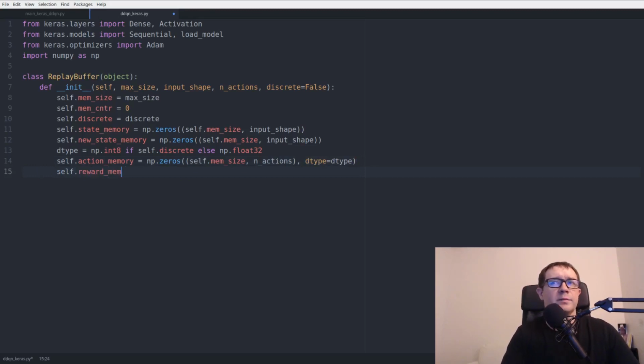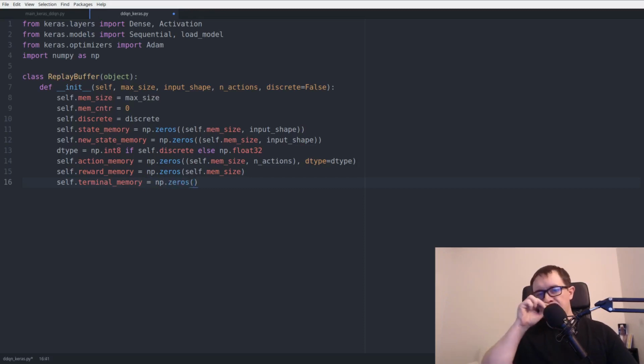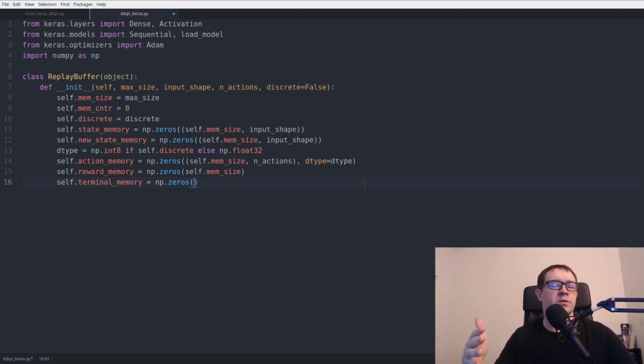Next we need a way of saving the rewards, and that's just going to be a scalar array of shape mem size, and we're going to use something called the terminal memory. Now the terminal memory is kind of a tricky thing. The reason we have this is because we are sampling transitions from many different episodes, and even if it were from sequential episodes, it doesn't really matter.